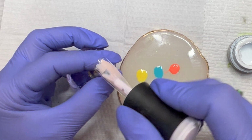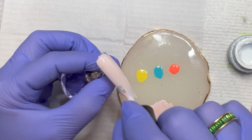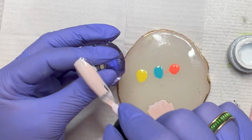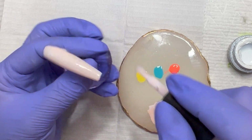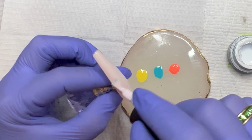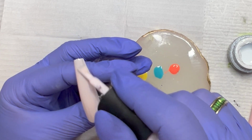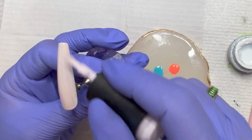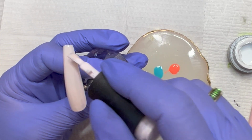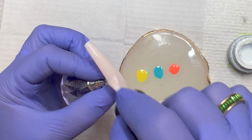Perfect. And I'm going to do two coats of this before going on to the design. I just want to mention that if you are going to use the bottle brush to mix colors, make sure you wipe it off well before it goes back into the bottle, so you don't risk contaminating it and causing the color to change. Because we want our colors to remain the colors that they were in the beginning.